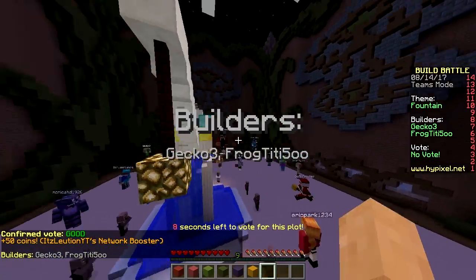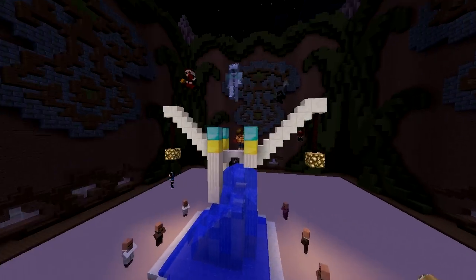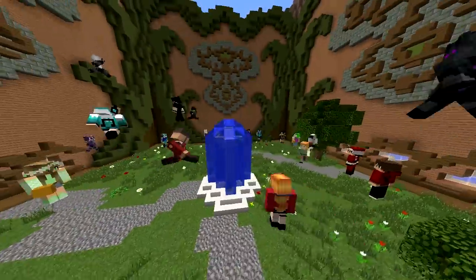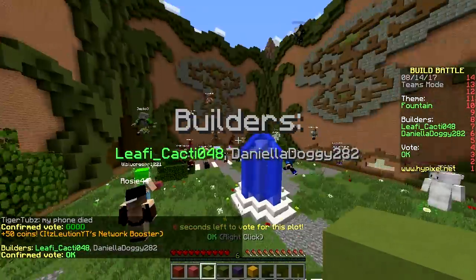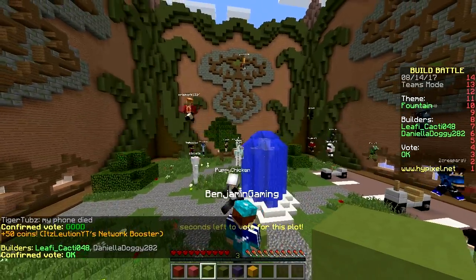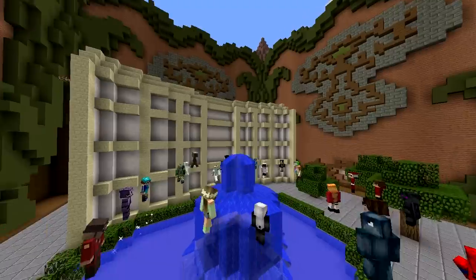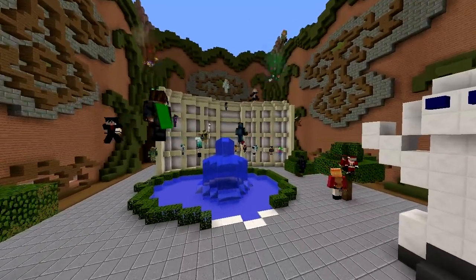Yeah. What is this? They built a robot? I have no idea what that is. I mean, is that a person? This is meh. Another very basic fountain. Just a stick with some water on it. Yeah, that's pretty much the most basic type of fountain you can get. Yes. Oh, 205 points. Yeah.